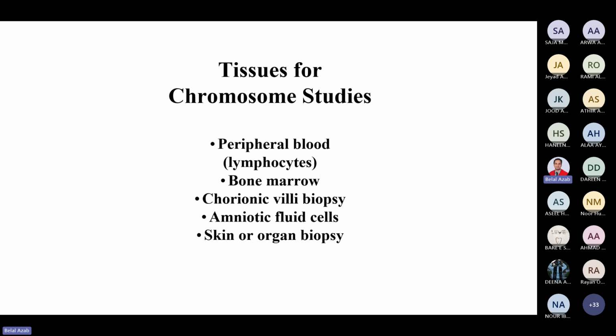Which blood cells have chromosomes, white blood cells or red blood cells? What do you think? Red blood cells don't have a nucleus. Exactly. Red blood cells, remember, don't have nuclei. During their differentiation, they lose the nuclei, because all you care about as a red blood cell is loading as much oxygen as possible through hemoglobin. And the chromosomes are in the nuclei. Therefore, you would need to study white blood cells, lymphocytes, if you want to do chromosomal studies.